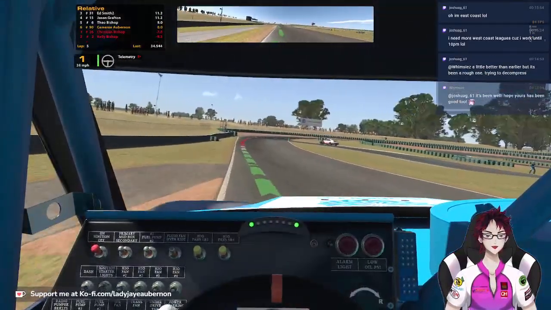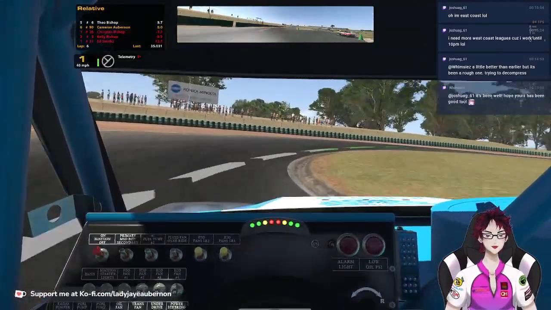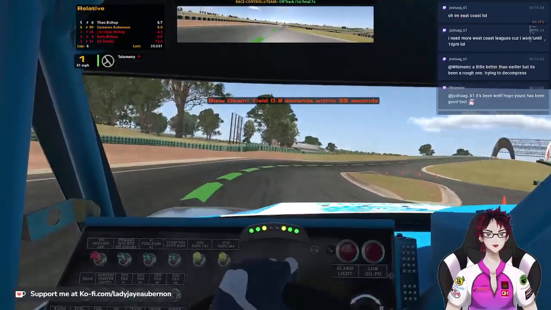Okay, see that little blip that slowed down? Yeah, you gotta be careful about that. Yeah, somehow, I should have had a wheel and pedal for this.